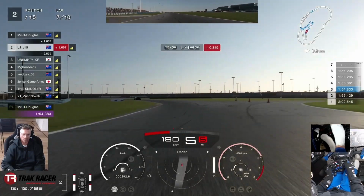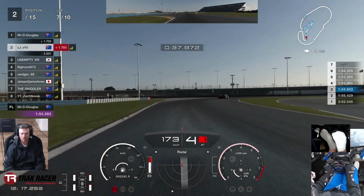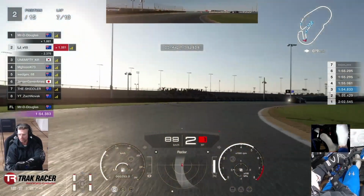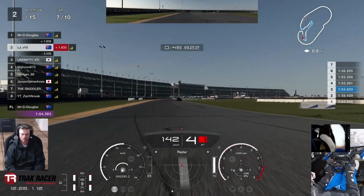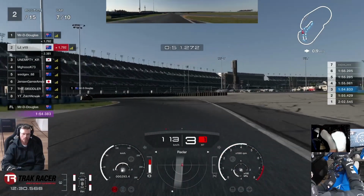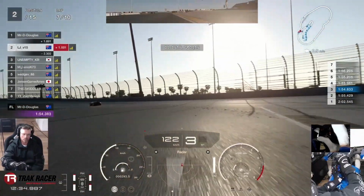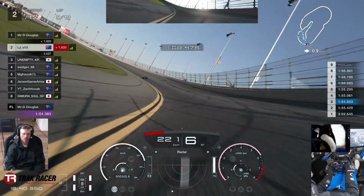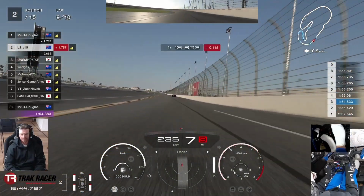Flat out through this left-hander. Going to get close to the curb on the left. Brake hard on the brakes. We're going to drop it down to second. Run a little bit wide here, just on the anchors, down to second, up into third. Try and get that good drive, a lack of wheel spin, and get that drive down the back straight of the tri-oval and into the bus stop.